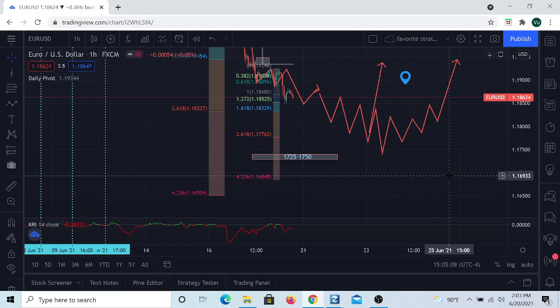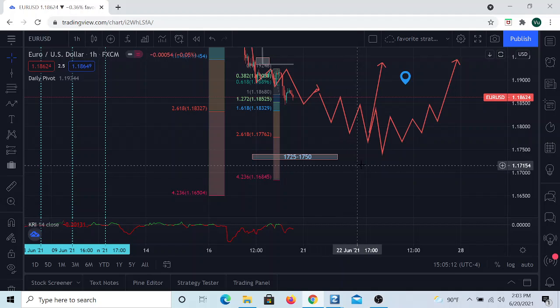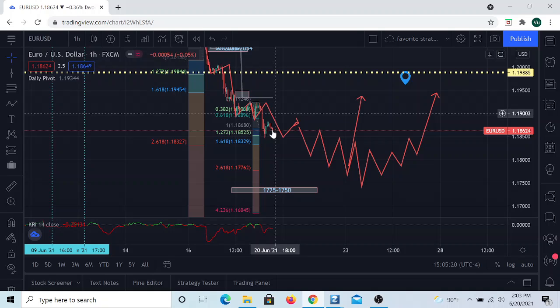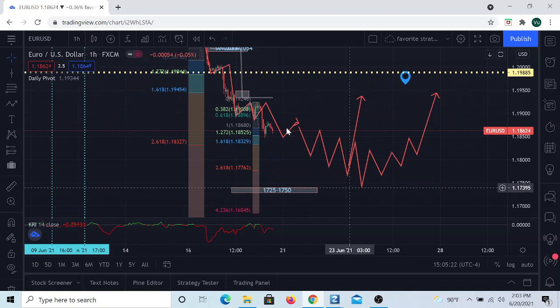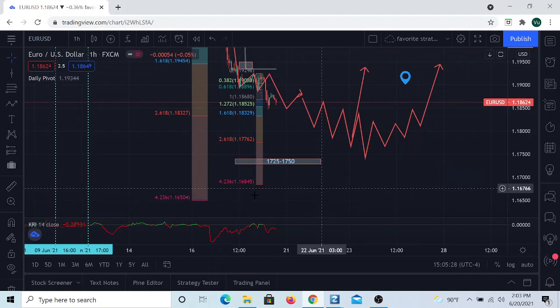So remember, it's going to be where it's supposed to be, but how it gets there is more important than the place that it's going to be. So keep that in mind and watch the price action on the 1 hour chart to see how it gets there. Okay, so we have a range of 1988, the lowest as low as 1650, but 1725 should be in place.